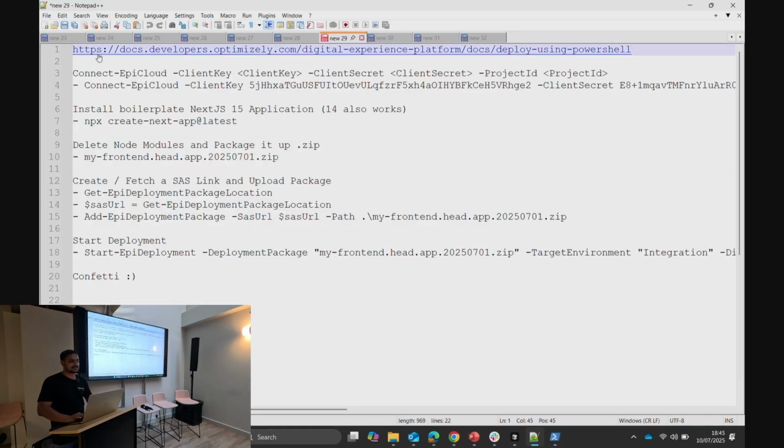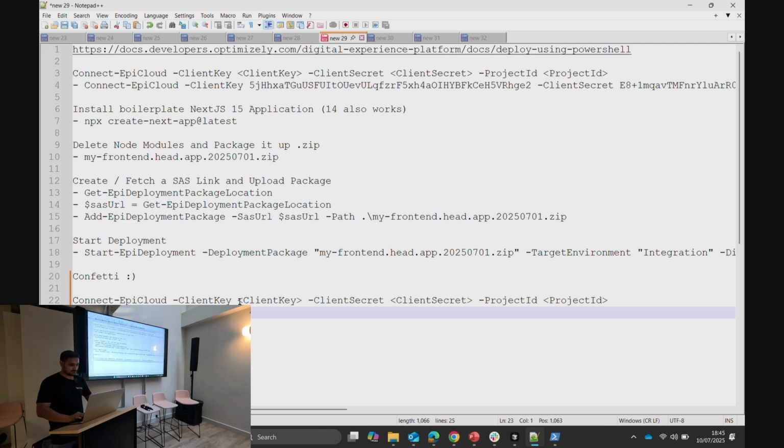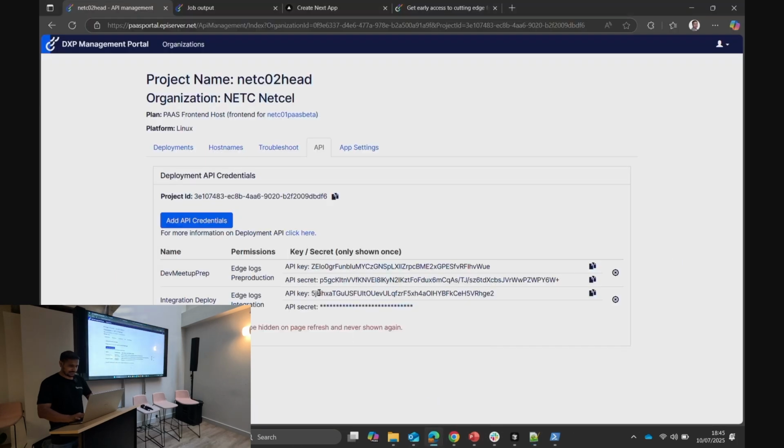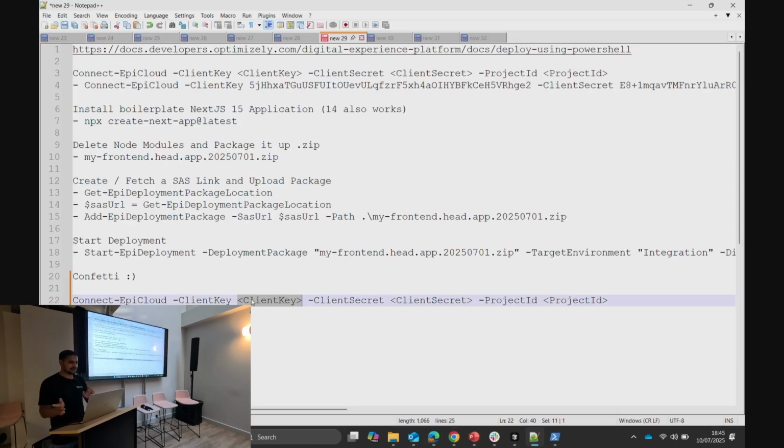So I want to connect. What I have to connect with, first of all, you've got your client key, client secret, and project ID. So let's grab this, make that, and we've got a client key that I can put in over here, then I can paste it into my PowerShell.